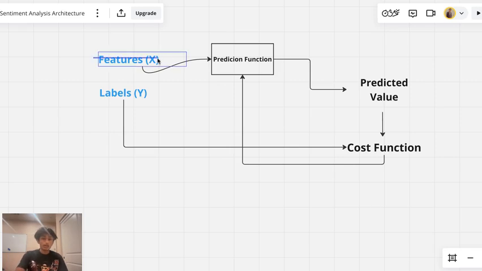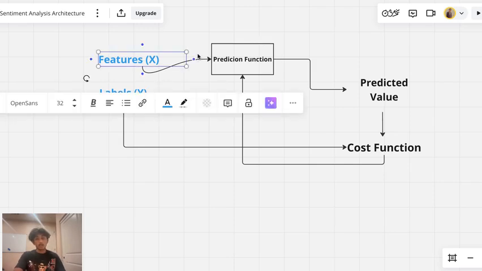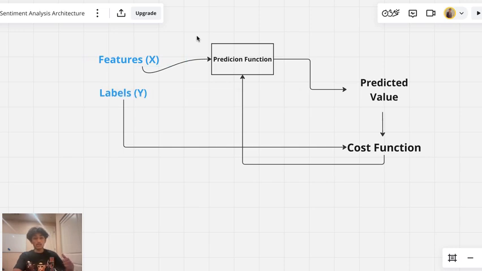So, with our features, which are our tweets, we're going to pass these into our prediction function. Today we're going to be using the sigmoid activation function because the sigmoid activation function is good with simple binary tasks. This is going to basically take the dot product of our features and our weights in our model, right?